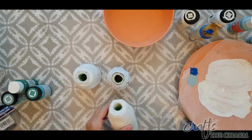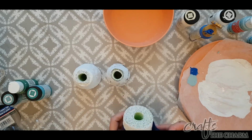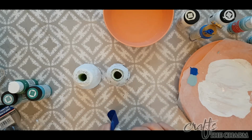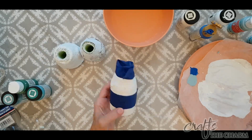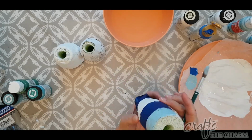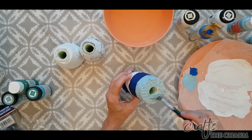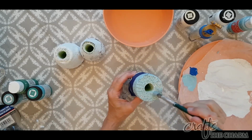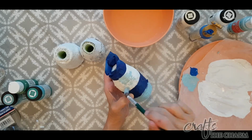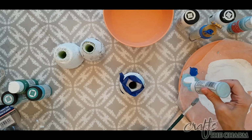And then I have a chalk paint, which is Cascade Nautical, and that ended up being my favorite color in the light blue. The other one is a light blue that I absolutely love that I use all the time, and that's the Craft Smart Muted Aqua. Now for greens, I have Crafter's Edition Christmas Green, which I mixed with some white when I used it. And then I also have Folk Art Home Decor Chalk Paint, and the color is Grotto. So those were the greens and the blues.